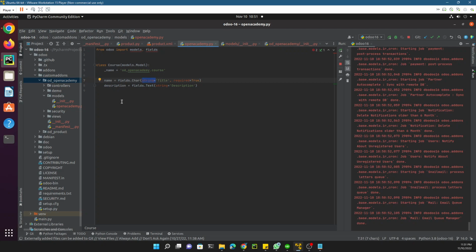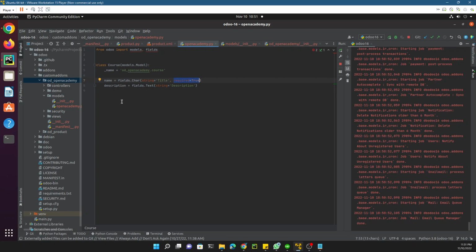Attributes are the different parameters that you can define for a certain field to identify it. In this case, string means the label of the field, which is title, and required means that this field needs to be filled.